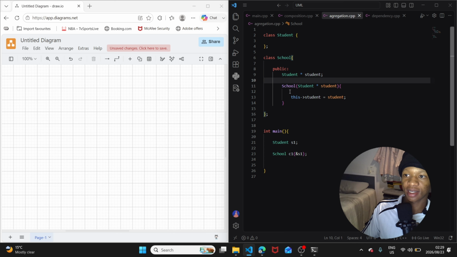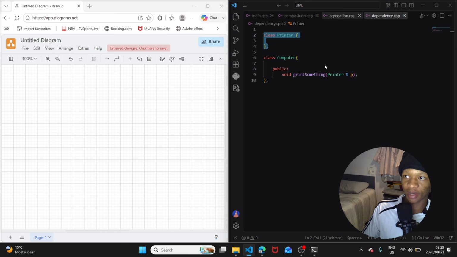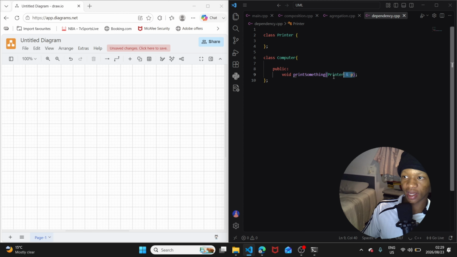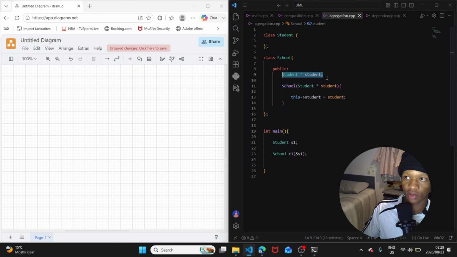That means that if it was heap memory, or maybe an array, or whatever it may be, it must not delete this variable. It must not delete it, because why? It is essentially just using it. It does not have full ownership. But the difference between aggregation and dependency is that aggregation does actually store it as a member, as we can see that it's essentially a member here. Unlike dependency, whereby we just use it, and after this it doesn't even exist in our class. But with aggregation, it does exist, but we don't have full ownership.